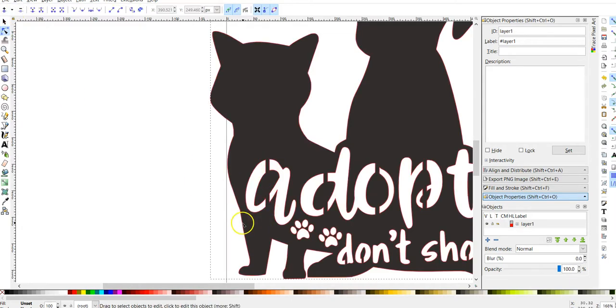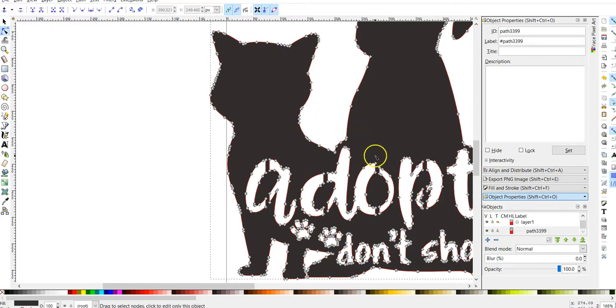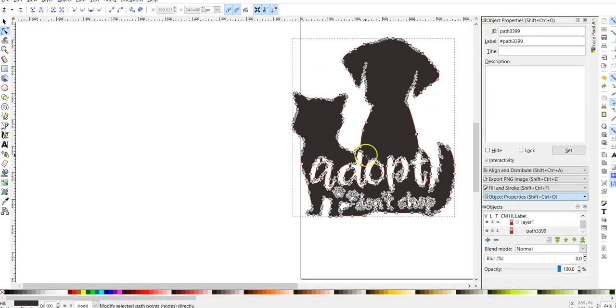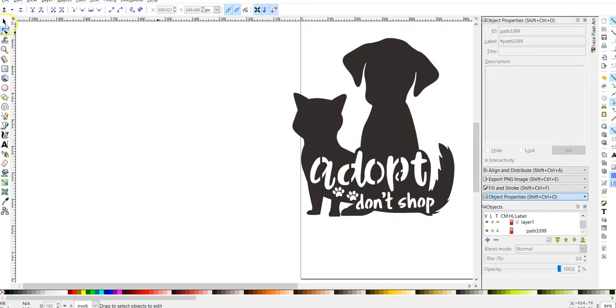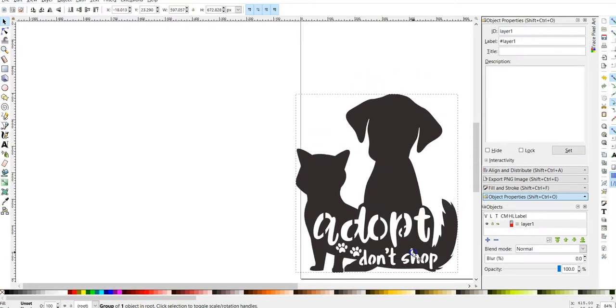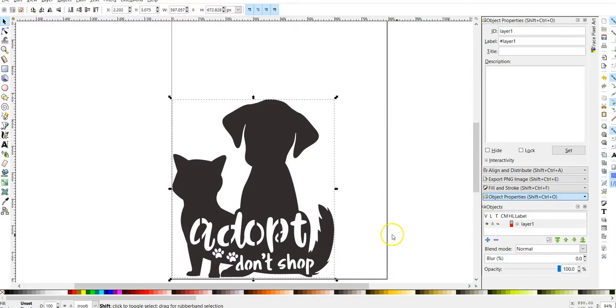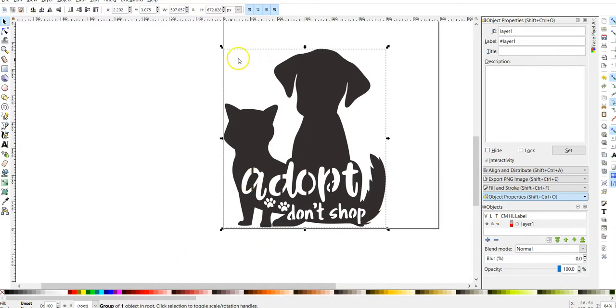We have to do it using Edit Paths by Node because the letters are no longer their own shape. They're actually just cutouts from this animal, not actual letters in that respect. So hopefully that pointed you in the right direction. Give it a shot. I will try to find another way to better phrase all of this, but this should get you going in the right direction.